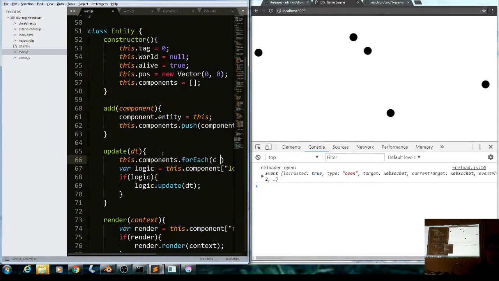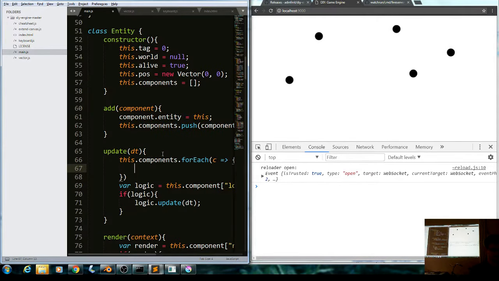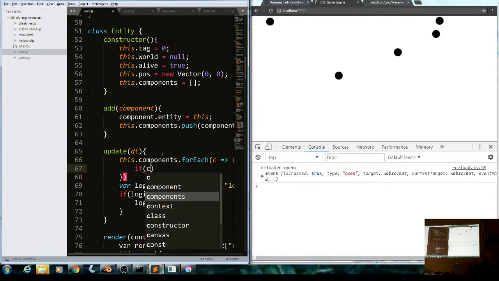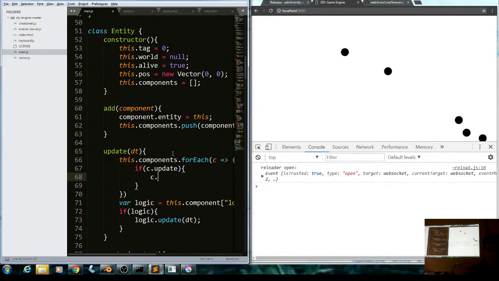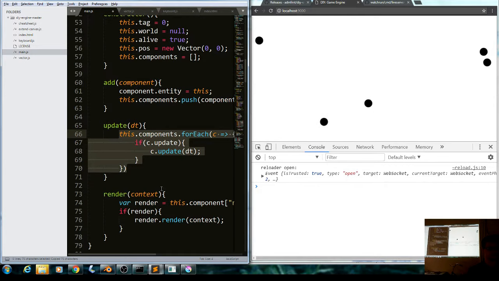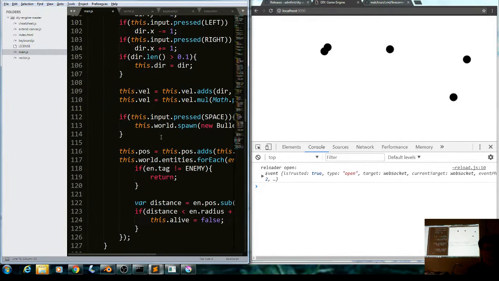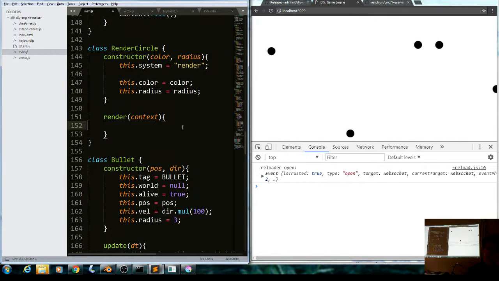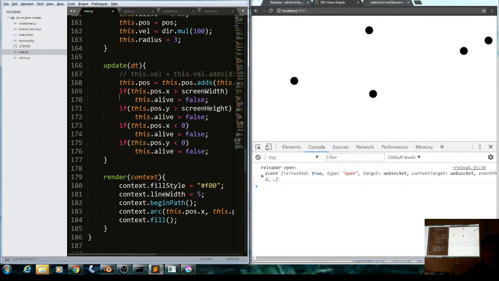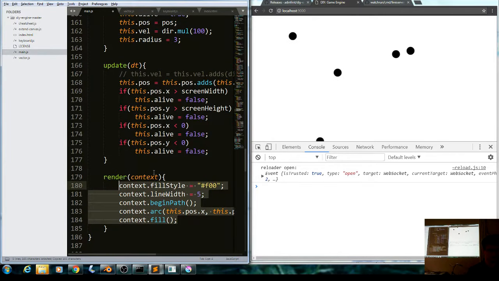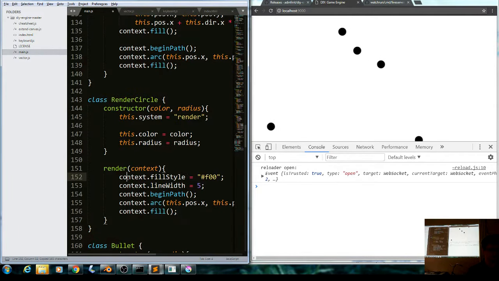For each component, if the component has update, then let's call the update. And here then, if it has a render, then let's call render. And now for the rendering itself, I think this was a circle, or let's call it circle texture, just to be cool.